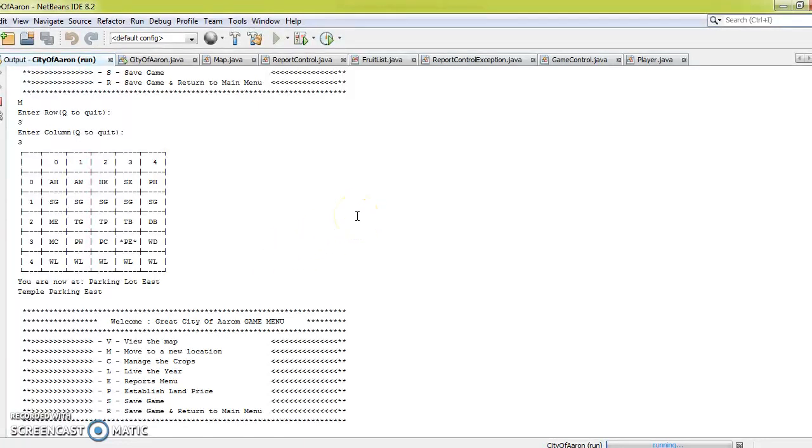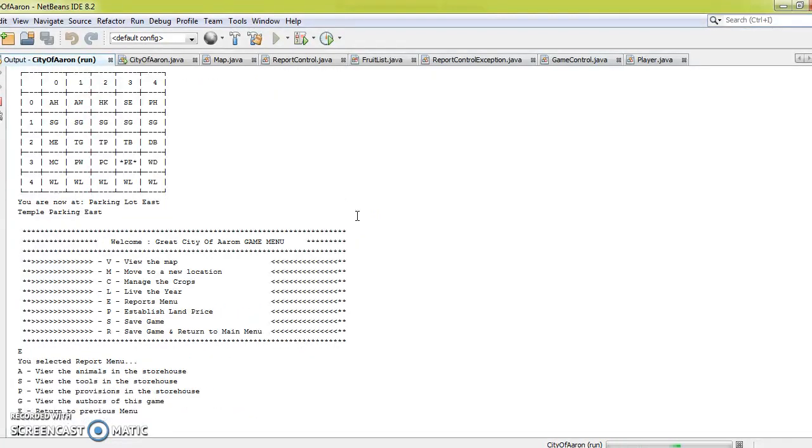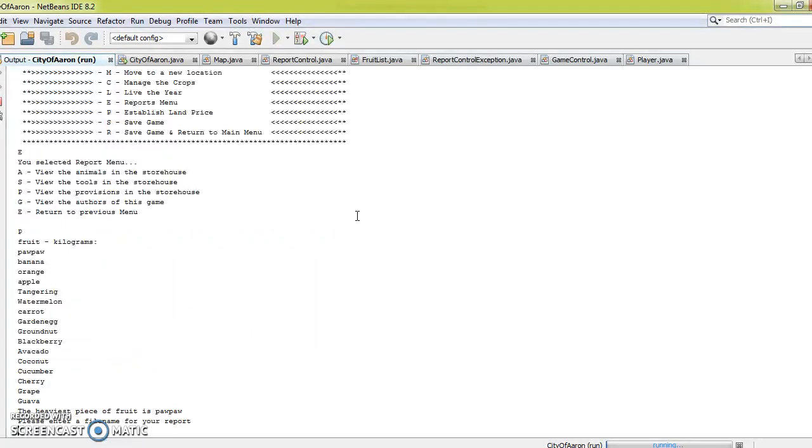We go to report menu. Report menu, let's see whether it has what we want there. Let's view provisions in the storehouse. Wow, that's good. Now, at least we need to print a report. Let's see whether it's going to print the report to an external file.